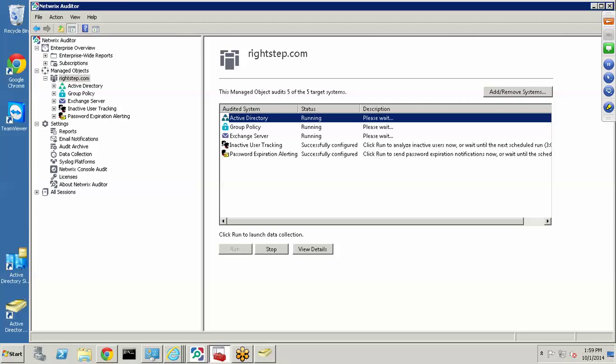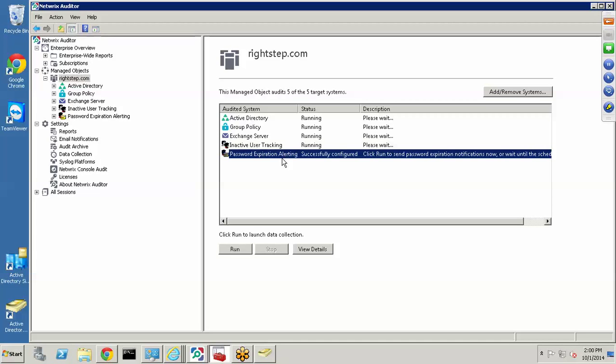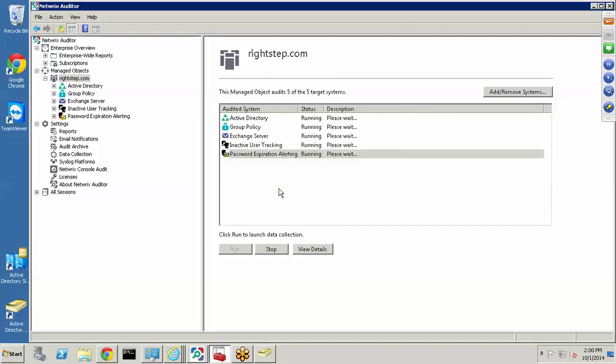I guess while this is going, let's go ahead and click where it says inactive user tracking, just 3 below where you are on the right side. Yep, and hit run. We didn't configure it to do anything, so it's just going to collect data and have a report, and hit run on that one as well. Alright. We also told that not to send anything, so we shouldn't wreak any havoc.